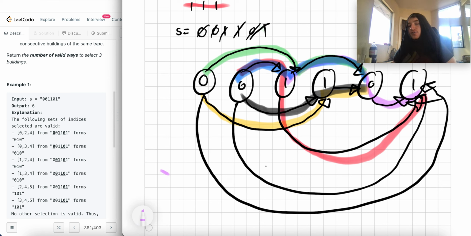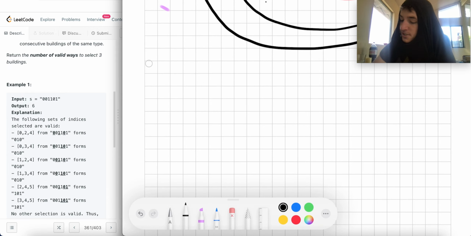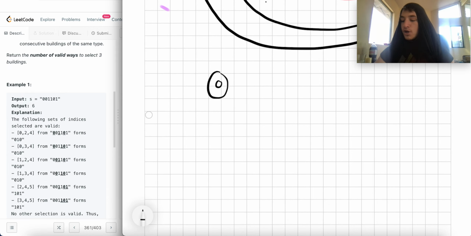So a natural solution, which is not great, would be to build this graph in n squared time, because for each node you would look at all previous nodes that have links into the node. And then you could build this graph and run some sort of algorithm like DFS and just return all length 3 paths. But that's not optimal. One way you can look at this problem more efficiently is that every time you look at a node, there's some decision that you can make when you look at an individual node. So let's say we had a system already built.